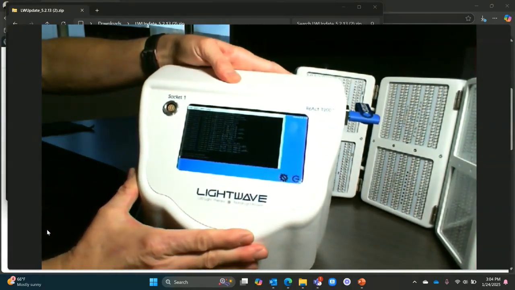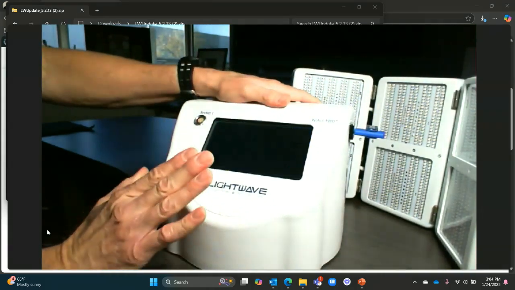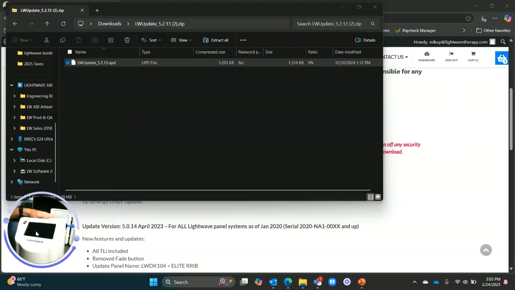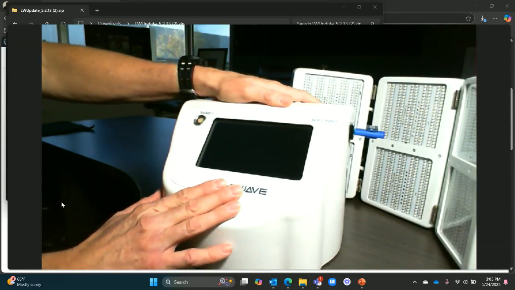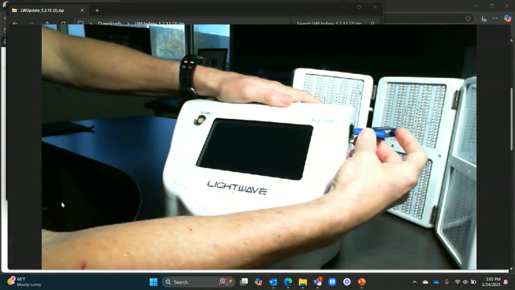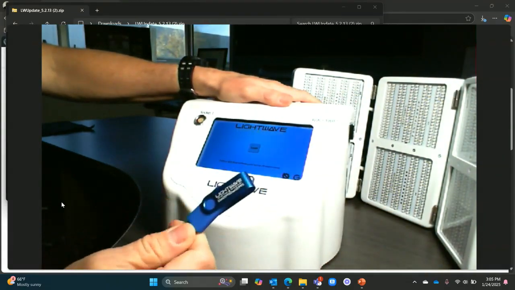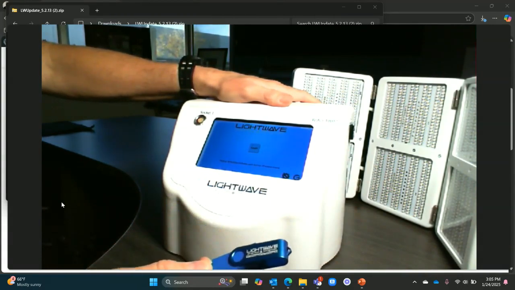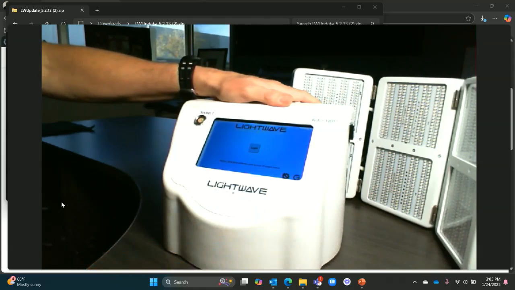You can kind of see the little screen there with all the writing. Successful. Perfect. That's what we want. And then at this time, the system's going to automatically reboot. So the system automatically reboots. You can take the USB update out of here. Save this for future updates. We're going to have some, I'm sure, down the road, so it's good to keep this handy. You can also keep this as a backup if you have a problem with your system. Sometimes applying an update will resolve any software issues.